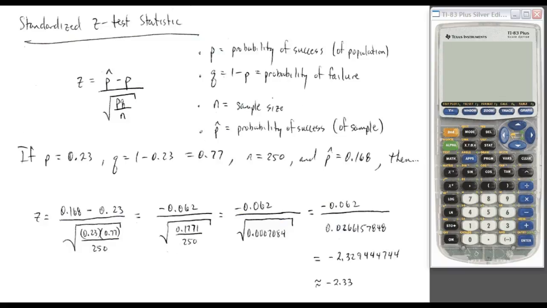To get started, this problem basically comes from an example: let's say we had a study and less than 23% of the people say that they're smokers. That means we're assuming for this population that the other 77% are not smokers. If we randomly take a sample size of 250 people and ask them this, then we see that from that sample, about 16.8% of the people said that they're smokers. So that is what this p hat means here.